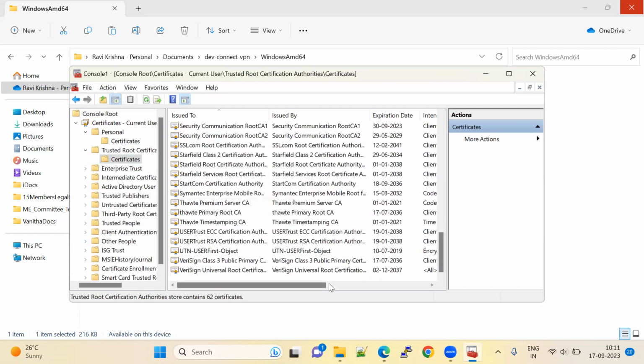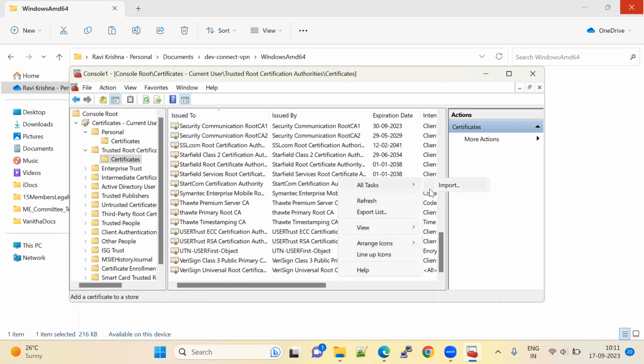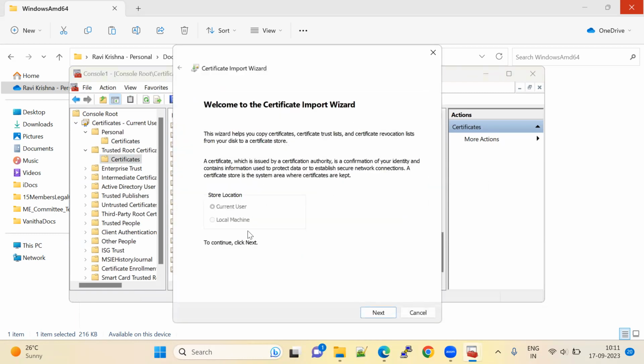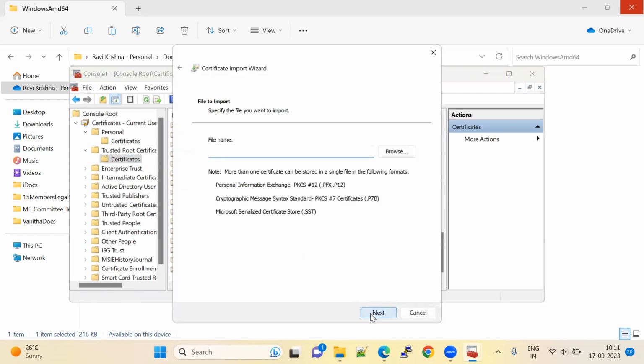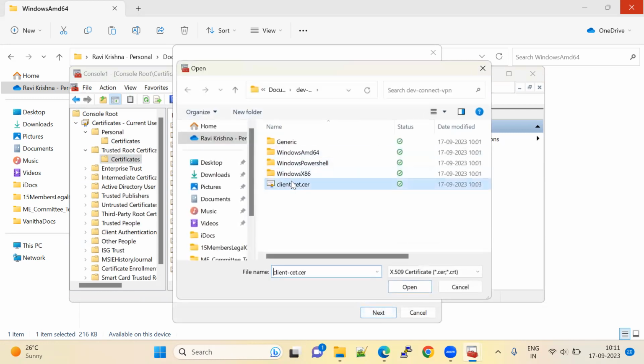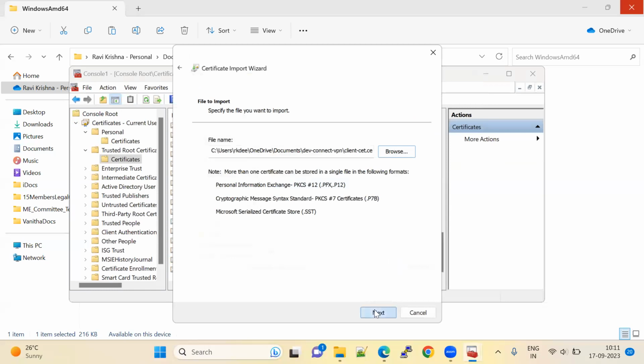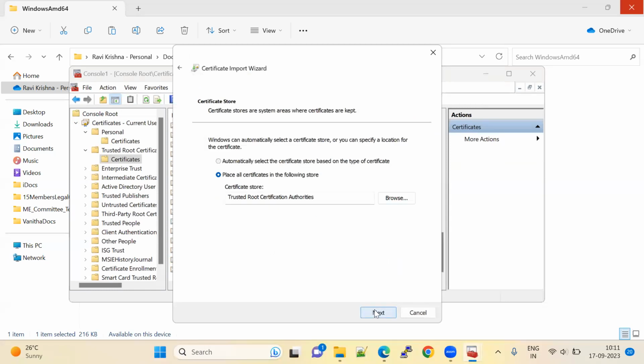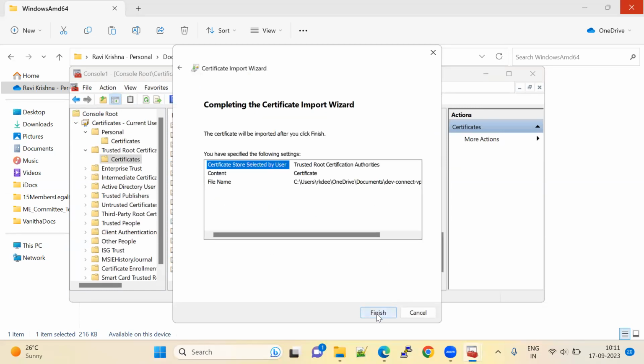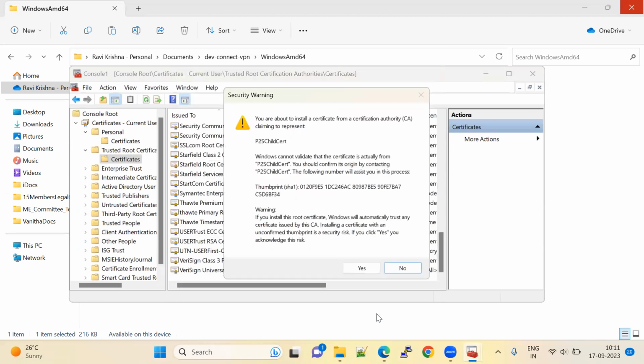Right click, export. I think here also it's missing. Import, right? Yes, import.